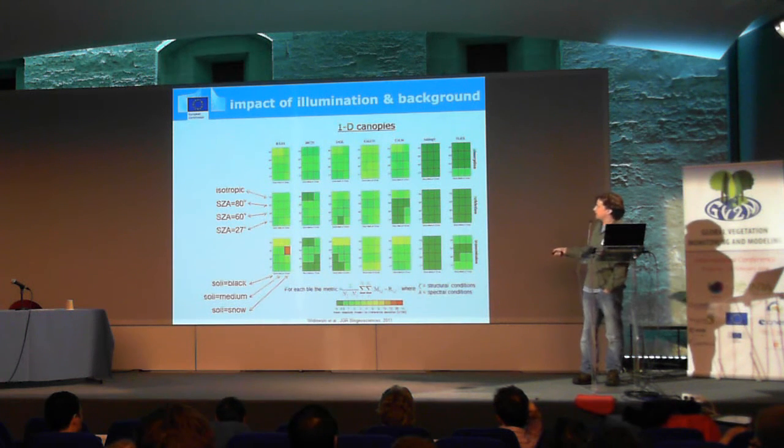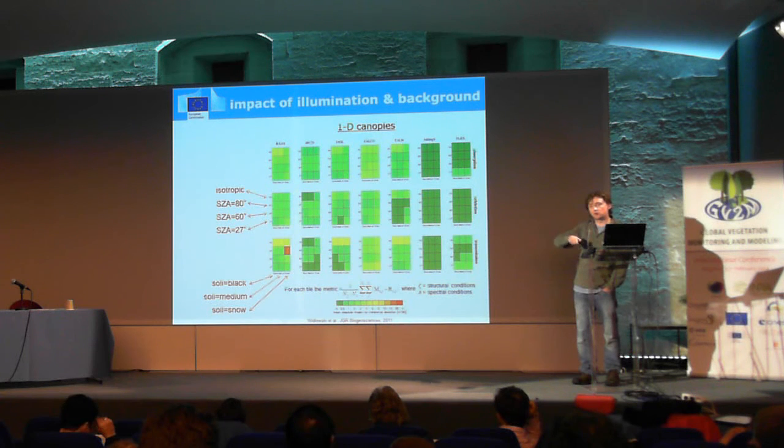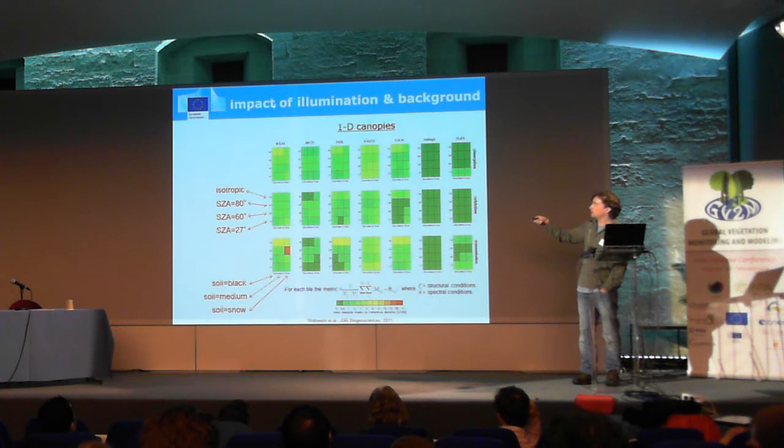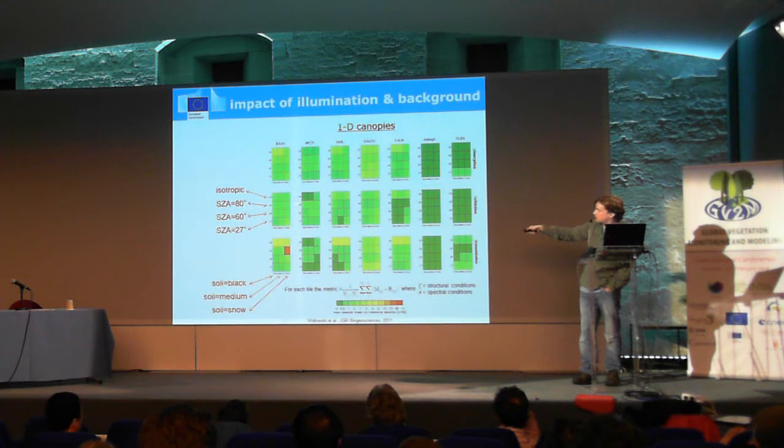So, this colour scheme is similar to the previous one comparing all of the individual models, but this is now in comparison to the reference model for each individual scenario. We have the individual models, and these are all the 1D candidates, from Joules, Yuan, down to Flies down here. In these rows, this is absorption, reflectance, and transmission. Inside each grid, we have different background conditions vertically and different illumination conditions horizontally.